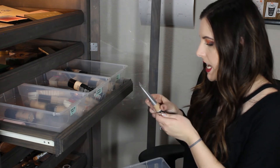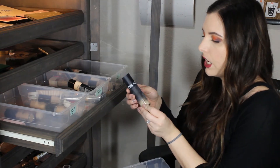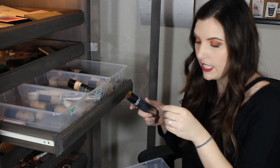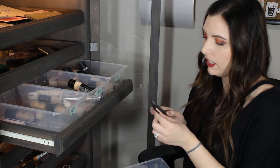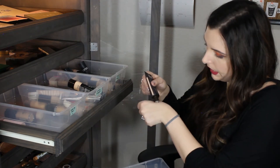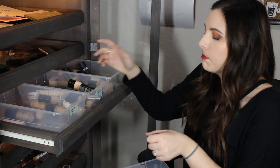Next is the It Cosmetics CC Cream in the shade Light. This is too dark for me so I'm gonna put it in Need to Try More, and if I can't make the shade work I'm just not gonna keep it. This is the Sonia Kashuk Soft Focus Matte Foundation - it isn't even sold at Target anymore, which is a bummer because it's such a good foundation. The smell is not a good smell, but I'm gonna put this in the Love It pile because I really do like this foundation. I have way more drugstore foundations I like over high end - what does that tell you about the drugstore? This is the Tarte Amazonian Clay Full Coverage Foundation in shade Light Beige. I'm gonna put this in Need to Try More because I don't think this is my right color - I'm not a beige person, I'm more of a yellow undertone. I remember really liking this formula and felt like it lasted a long time, but I might just need a different shade.